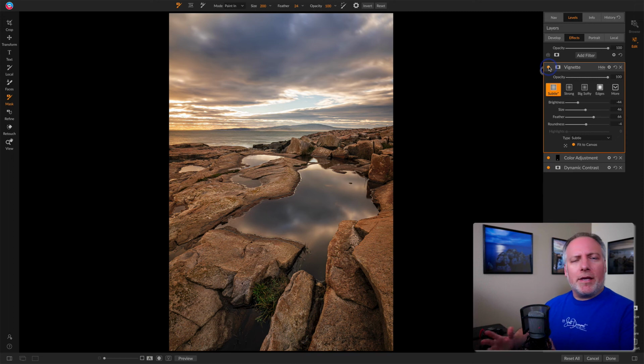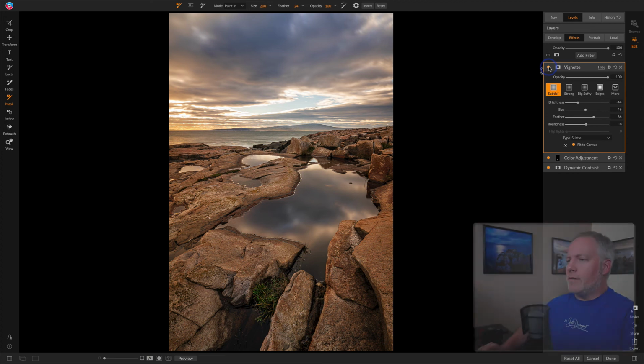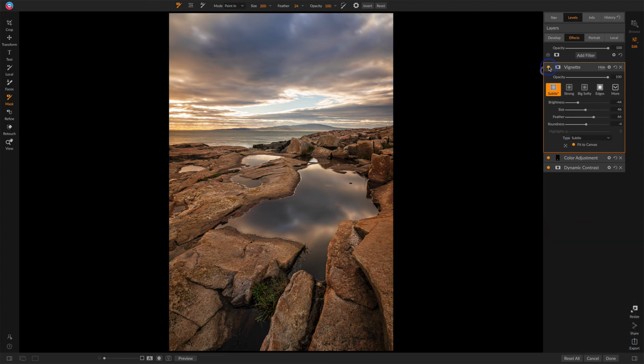Someone who's just looking at it that's not familiar with post-processing or working with a camera, they'll see it and it will look natural and their eye will just move into the center of the frame. I'm good with that. Let me just take a look at before and after from On1. So before, this is what we came from Lightroom, and after with On1, a couple of things, and I think we're good to go. So I'll hit done on that, send it back over to Lightroom, and this one's going to be complete.